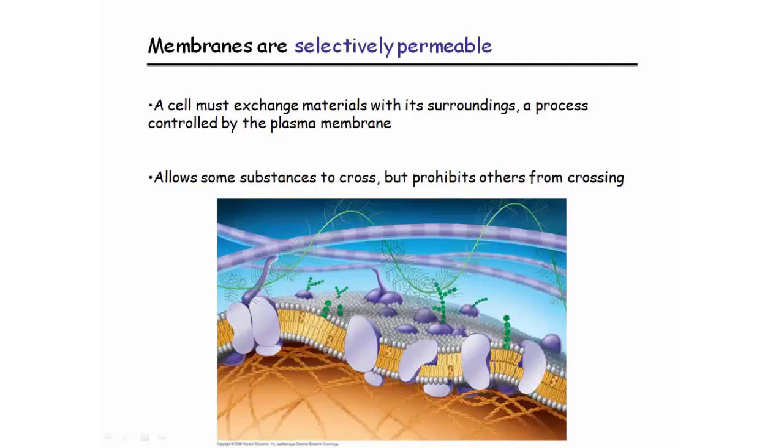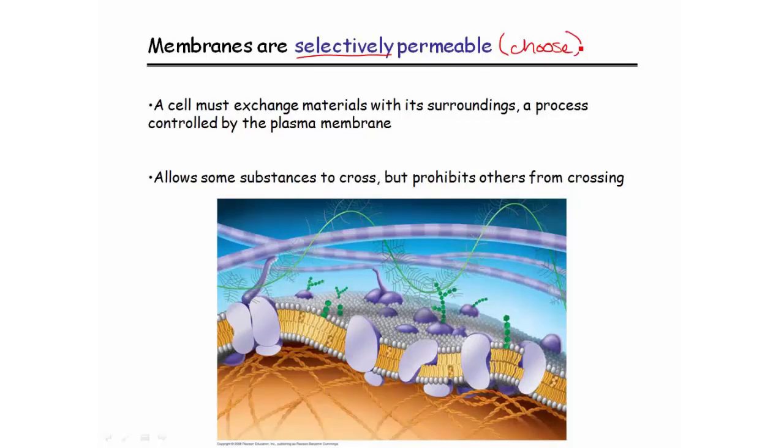That term semi-permeable describes some of what the cell does. It does allow some substances to cross and prohibits others from crossing, but really a much better term to use is selectively permeable. By selectively permeable, we're indicating better what the cell is doing. It's actually choosing what's going to cross that membrane. And that choice is going to be different from day to day or moment to moment, depending on the current situation of the cell. So we do want to keep in mind that membranes are able to choose the molecules that get to cross or do not get to cross the membrane.